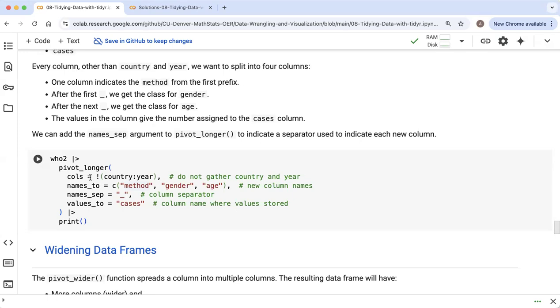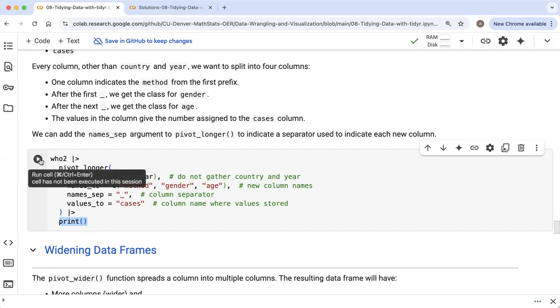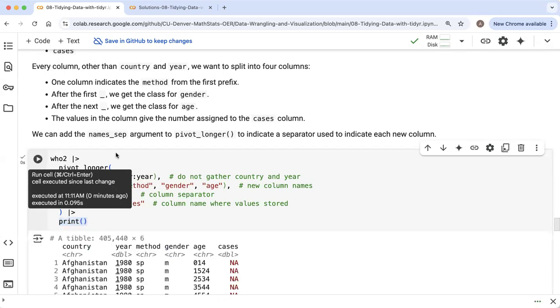And now, rather than print the entire data frame, which is now going to have an insane amount of rows, because we're going to make this way, way longer. We already started with 7,000 rows. Now it's going to have way more rows. I'm going to do the enhanced print so we get a nicer printout.